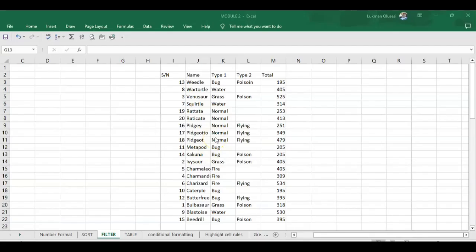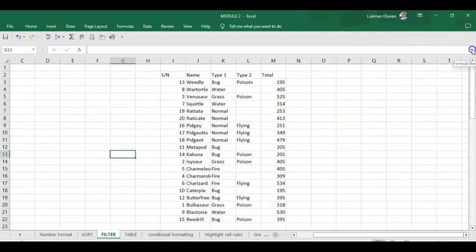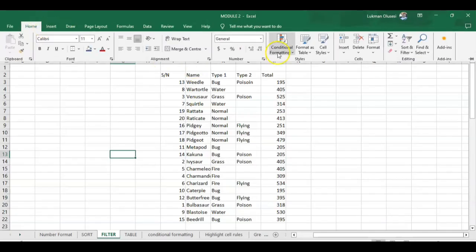So how do we apply the filter function? We know where it is located. We come to Home, and then the filter function is here.